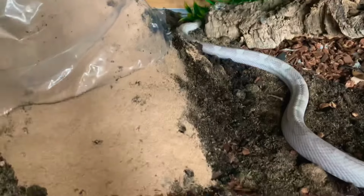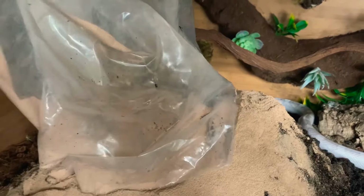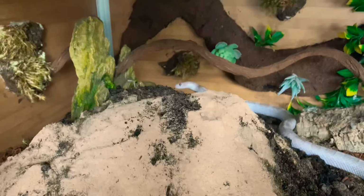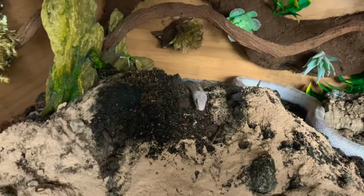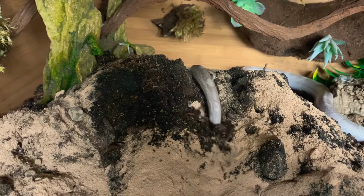I think that he likes the new texture. He's like, what is going on? So I'm just dumping it and then mixing it around the enclosure. And look at him. There's just this mountain of substrate and he's just climbing on it. Hey, cutie. You like this? New smells? He just wants to literally burrow into it.